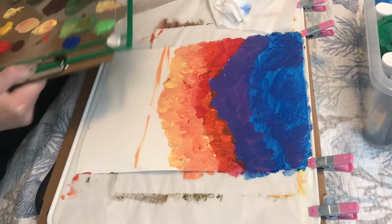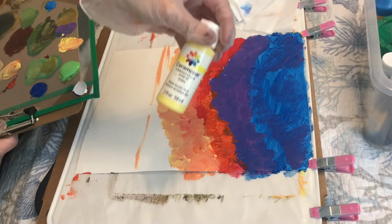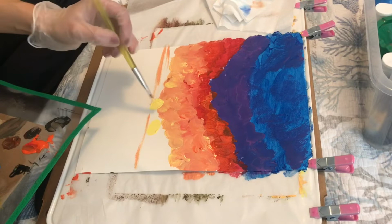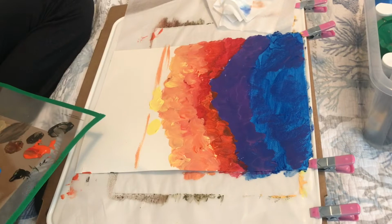So I'm now going to clean out my brush. I'm going to grab some clean yellow, a bright yellow. And our sun is going to be right here, or, I'm sorry, it'll be over here. Oops. Okay, I'm just going to blot out. And it will be a little bit darker.